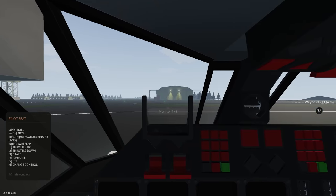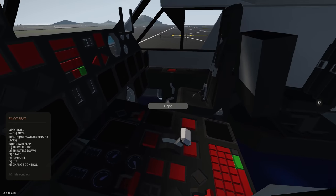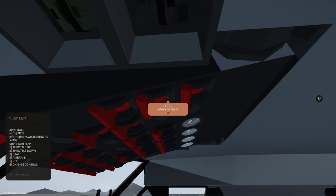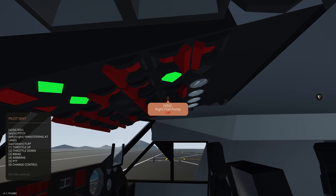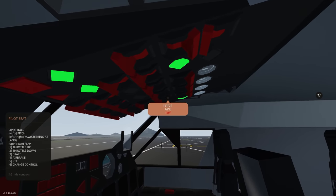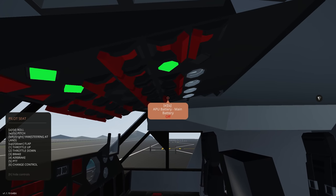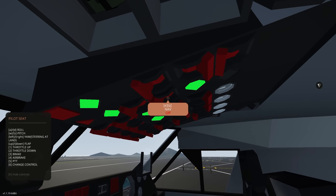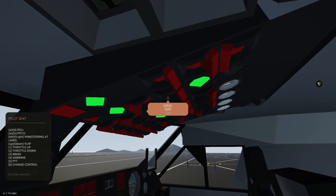So we've got pilot seat. Perfect. And we've got some beautiful laid out controls here that will get set up. So let's get everything on. So we're going to main battery on. We'll get left fuel pump, right fuel pump, APU battery. We don't really need it, but I guess you can get APU battery off. APU we don't need. Left engine, right engine, navigation and formation lights.